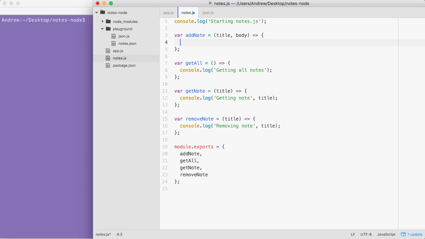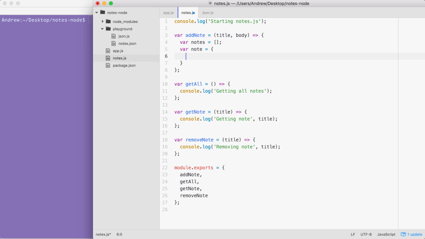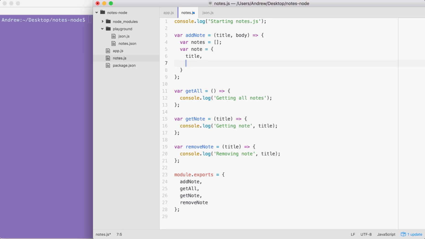To get started, the first thing I want to do is create a variable called notes, and for the moment we're going to set it equal to an empty array, just like this, using our square brackets. Now that we have the empty array, we can go ahead and make a variable called note, which is the individual note. This is going to represent the new note. On that note, we're going to have the two properties you probably already expected, a title and a body. Now title can get set equal to the title variable, but as we know, inside of ES6, we can simply remove it when both values are the same. Title and body right here.